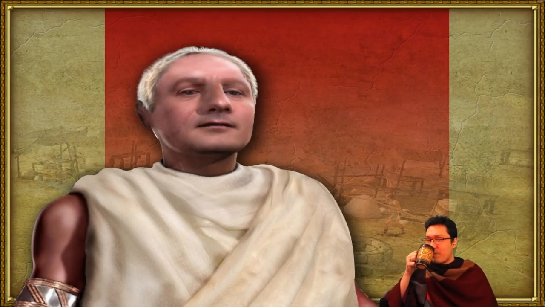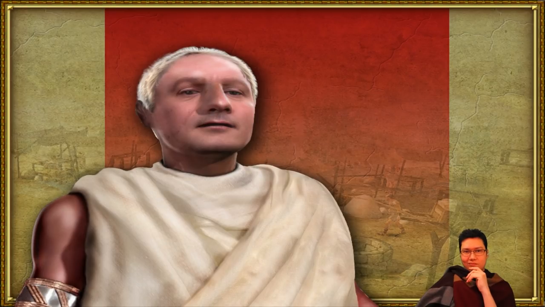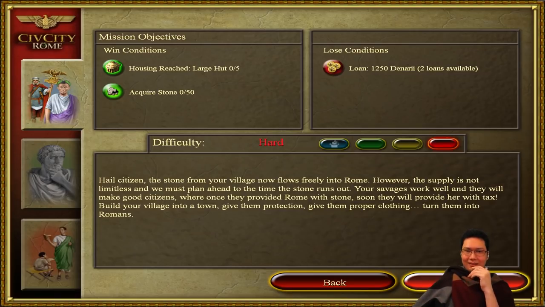Hail, citizen. The stone from your village now flows freely into Rome. However, the supply is not limitless, and we must plan ahead to the time when the stone runs out. Your savages work well, and they will make good citizens. Where once they provided Rome with stone, soon they will provide her with tax. Build your village into a town. Give them protection. Give them proper clothing. Turn them into Romans.